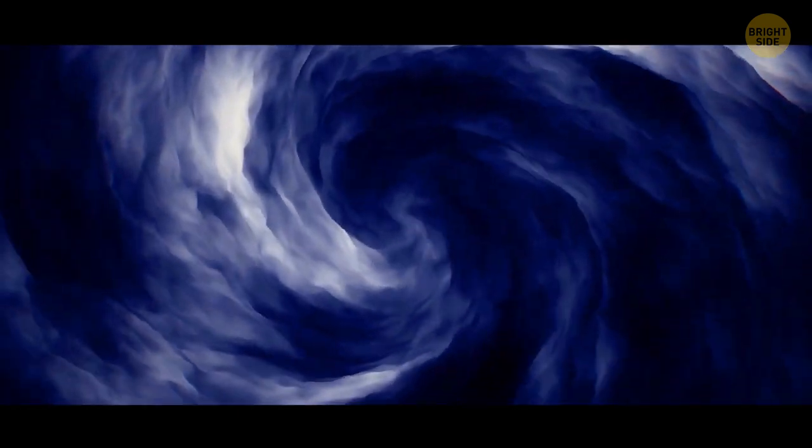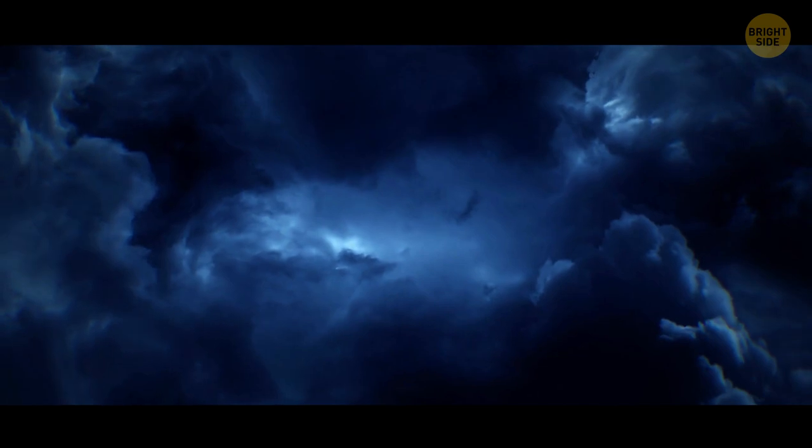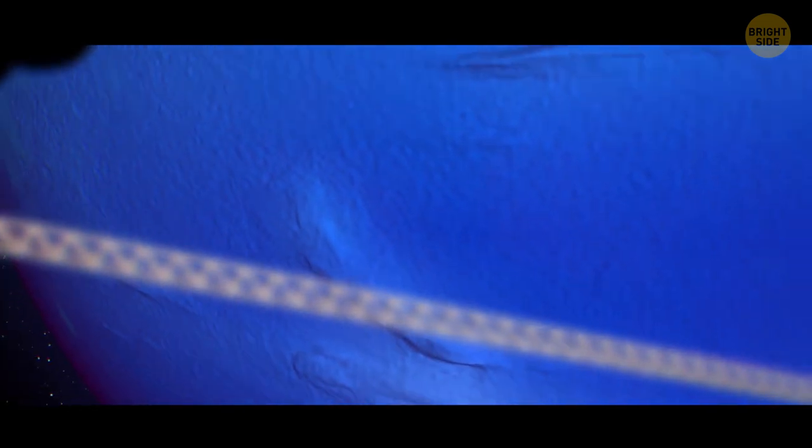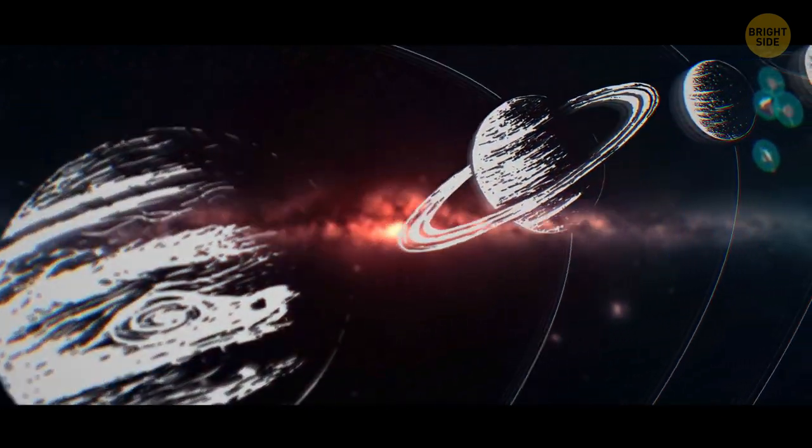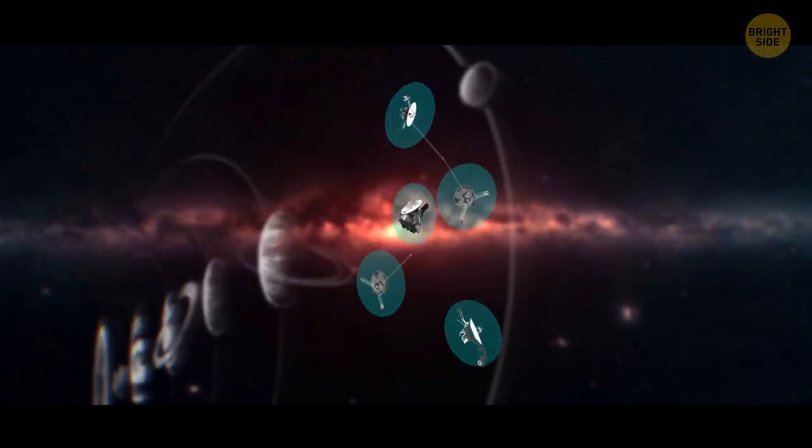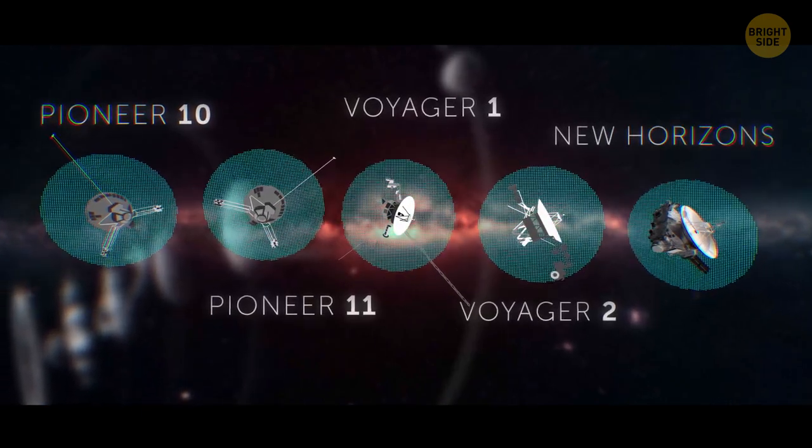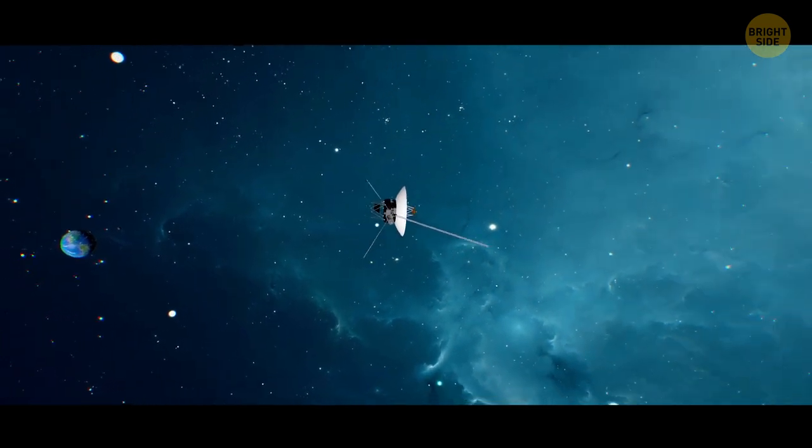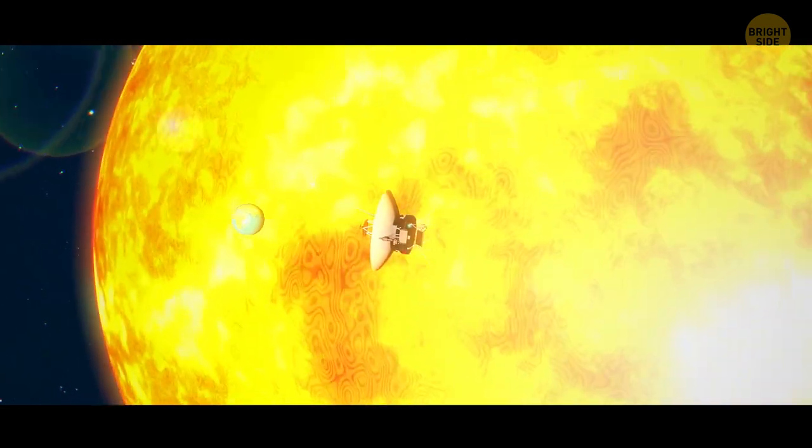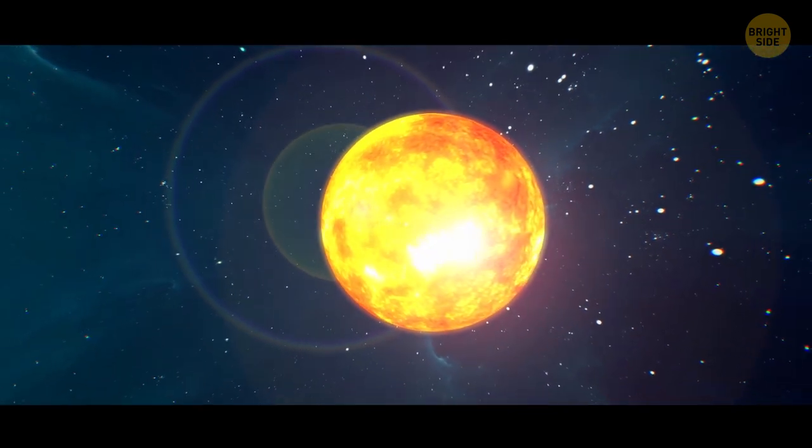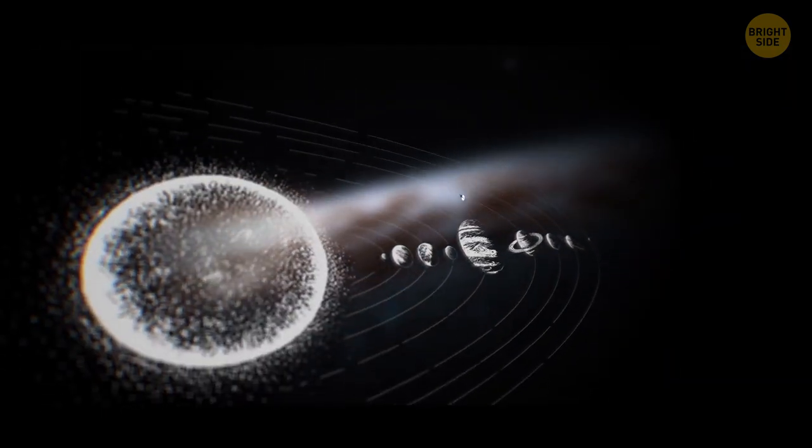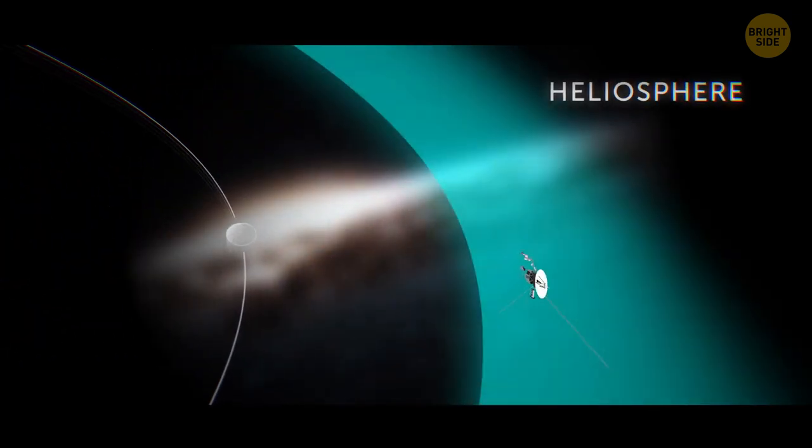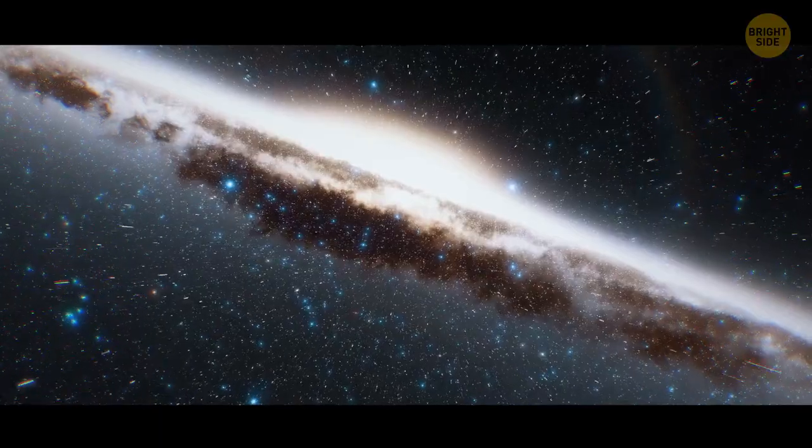In the history of space exploration, only five spacecraft have managed to leave the gravitational pull of the solar system. Those were Pioneer 10 and 11, Voyager 1 and 2, and New Horizons. People launched thousands of objects into space. These objects easily overcome Earth's gravity. But the Sun is around 300,000 times as massive as our home planet. That's why its gravitational pull is way more difficult to find. Even more impressively, Voyager 2 is the second human-made object in history to reach the space between stars after passing through the heliosphere. That's a bubble of magnetic fields and particles produced by the Sun and protecting the solar system.